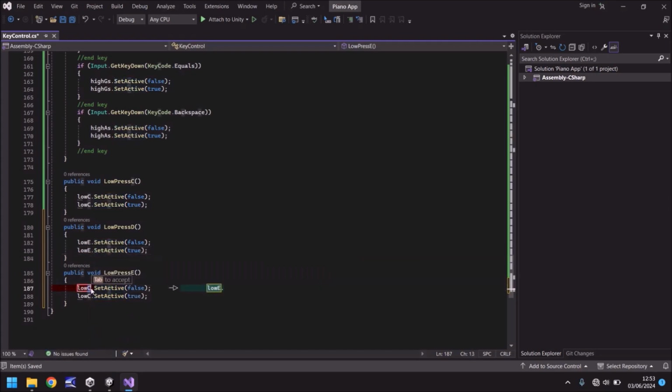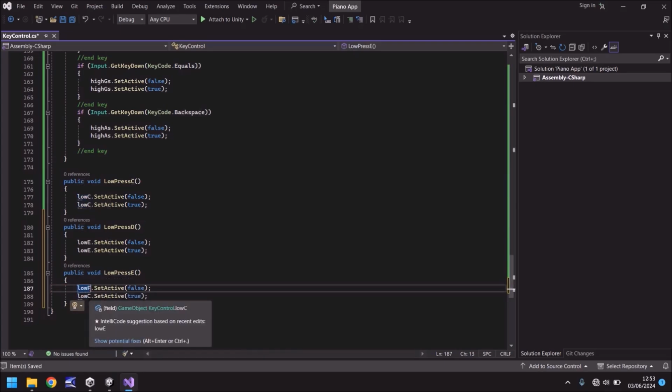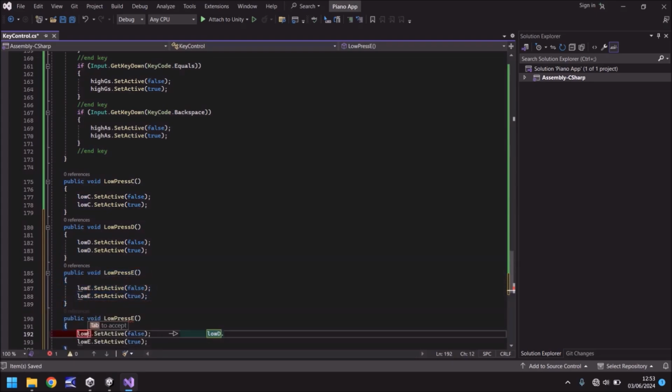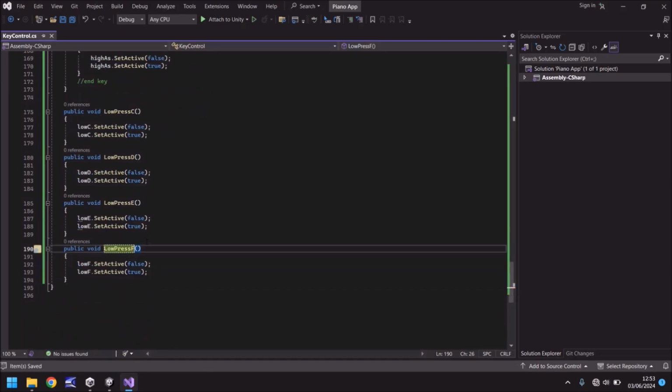So this one obviously becomes F. Oh, I've got that wrong, haven't I? Sorry, that should be D. I don't know the alphabet. E, E, and I'll tell you what, let's just copy that, do one more. E, and change that to F, change that to F, and change that to F. So you can see that we have all those different functions for each of the keys on the keyboard that is on our screen.